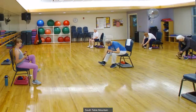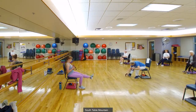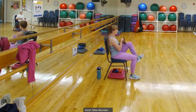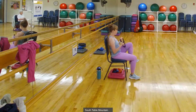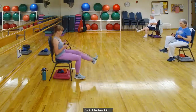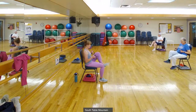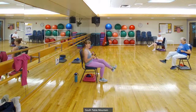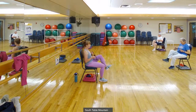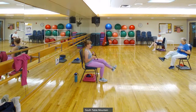And we're going to sit tall. And you can even lean against the back of your chair if you need the support. We're going to kick out and in. And if you don't have enough tension on the band, all you need to do is go lower, okay? Grab lower. All right? So we're doing a bit of a leg presser here with a band. Good. Bend and straighten. You've got it. Do a few more. Three, two, and one.